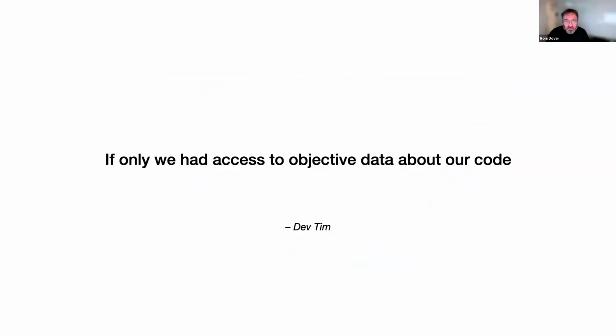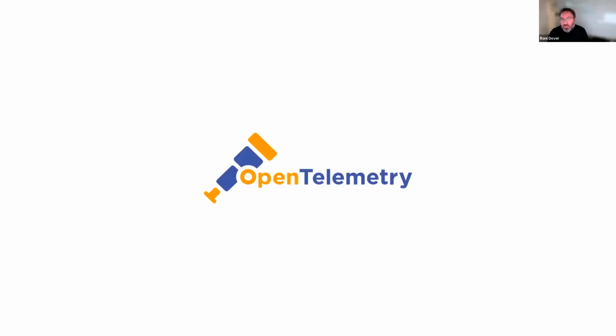So it seemed to me like if only we actually had that problem solved, if only we could have instant and objective data about the code so that Bill didn't need to think. He wants to know this code he rolled out, how is it working? Boom, he gets that information. At the same time as he's developing, there is already data. Why not use that as well? I'm running the code locally, I'm debugging, I'm testing. There should be a constant way to collect data and then use it as we develop to improve the code, to plan out code changes better because we understand the requirements. And this is a great segue to start talking about OpenTelemetry.